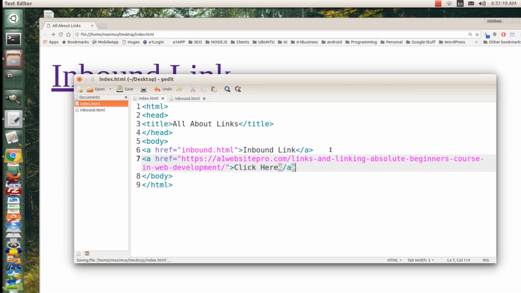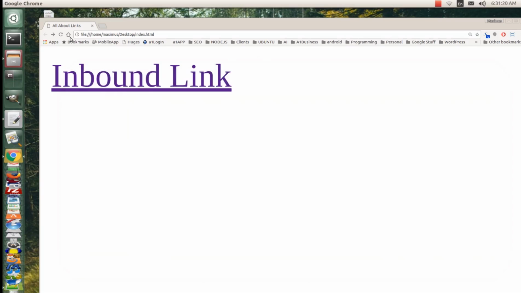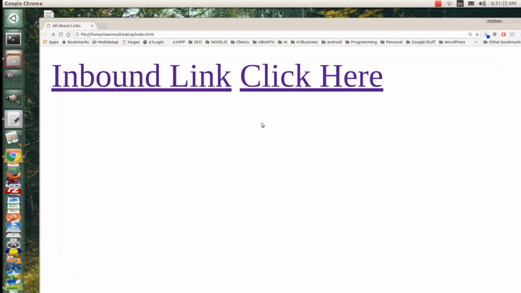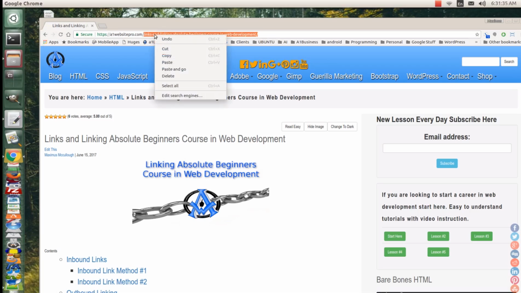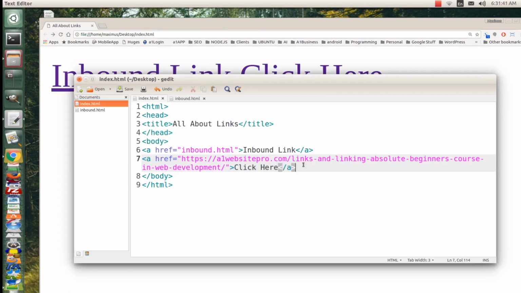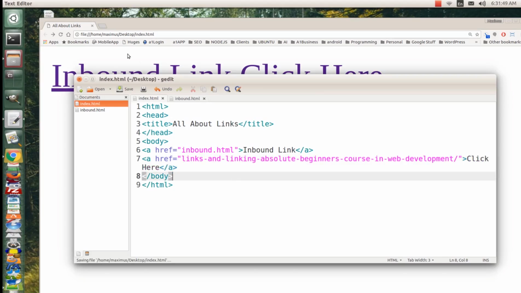All right. Now we'll go ahead and save that, and let's go ahead and refresh our page. Now notice whenever I click here, it loads up our page. Now, let's say that I just grab the tail end of this, like we did on the other one. Okay. And if I just put the tail end, if I took out a1websitepro.com, like we did with the inbound.html, and I hit save, we'll refresh our page, you'll see what happens.